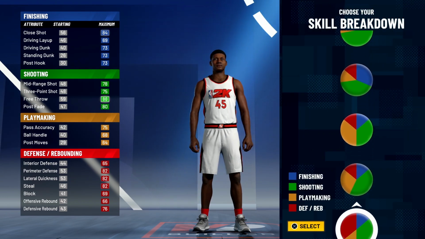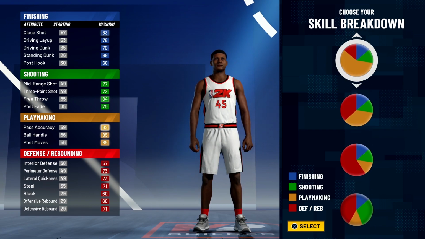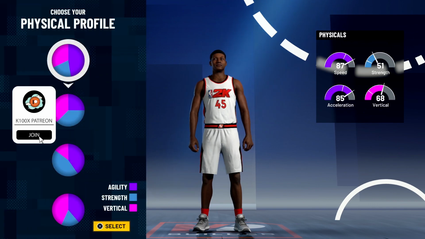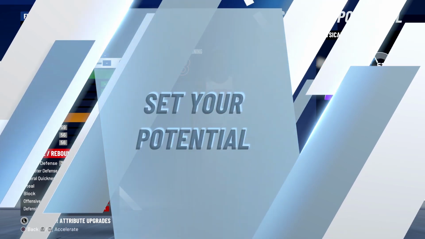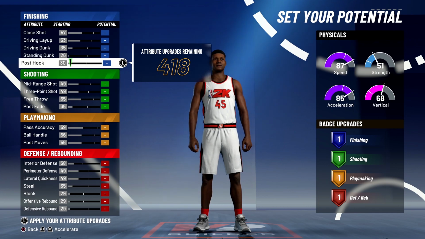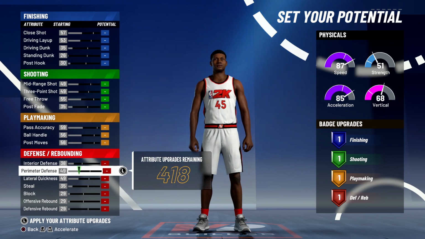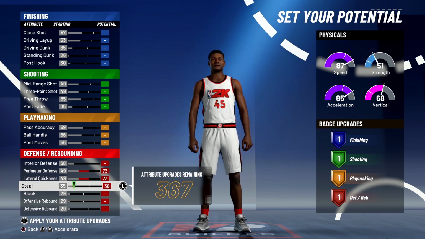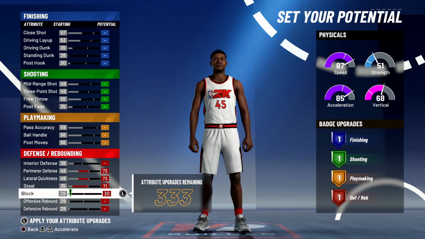Now, what I noticed about the small forward, let's say if you want to go full ball handling, which they don't really have a lot of ball handling with that either. So let's say if you want to do that and you only get an 87 speed, right? Then you put all the attributes in and you can add that up too. So let's say you want to go 87 speed, 85 acceleration, which is a good balance, but I prefer max speed. The faster you are, the faster they can catch you running the fast break. That's just how I play in general, but you have a choice of picking what you want to pick. We're just using this as an example of maxing out everything.